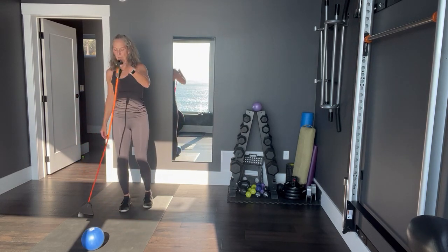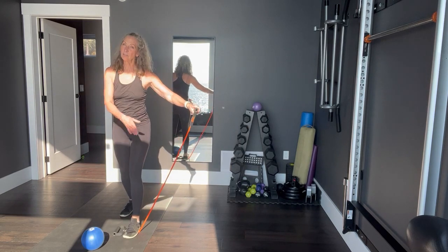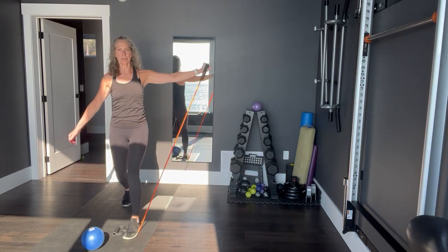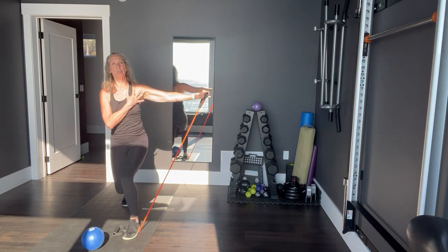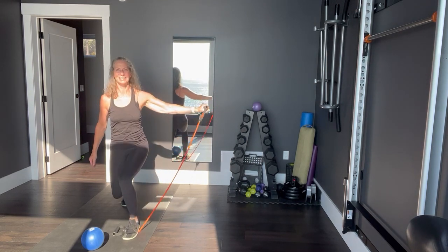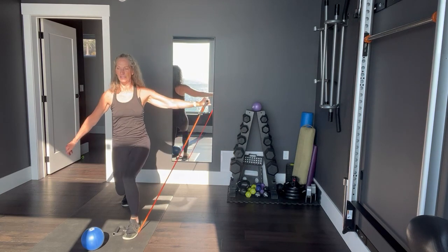And then we're gonna go this way. Here we go. I'm gonna stand on it so that I have enough range of motion to play with the band a little bit. Shoulder girdle in place. So your shoulder is in its pocket.